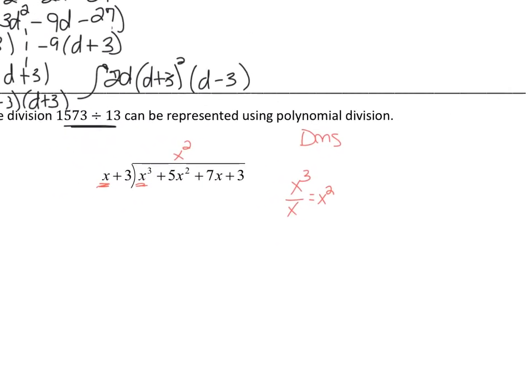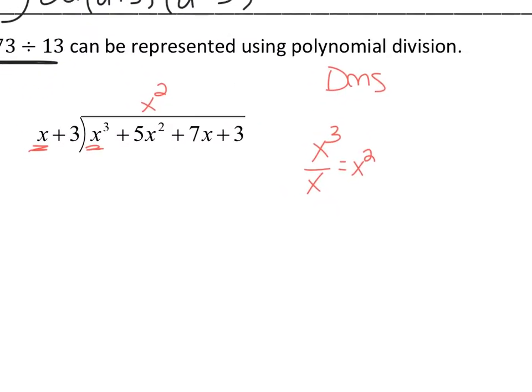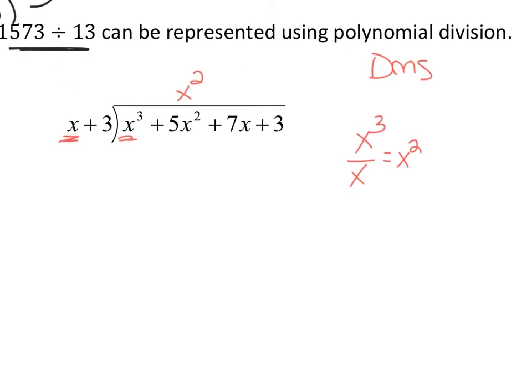Hold on, let me just set this up nicely, because I do have a little bit of scrap paper on the side of my long division problems just to see what goes on. All right, so I divided. Now I'm going to multiply. You're going to multiply by the whole outer piece. It's always by the whole outer piece.